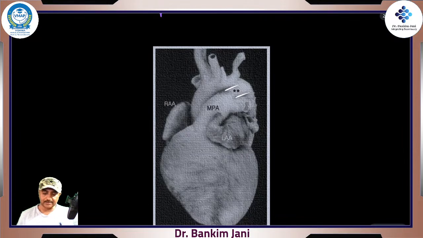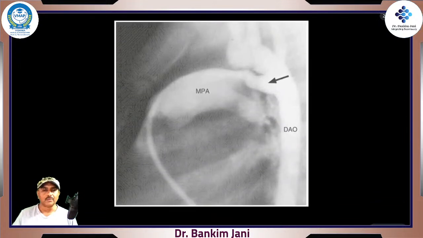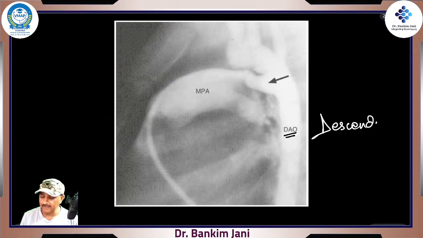Here is the photograph. The main pulmonary artery, which will divide, and we have this aorta over here. Then there is the brachiocephalic, the common carotid, the left subclavian, and this is the junction, that is our ductus arteriosus. Wonderfully seen. Over here, this is aortography, an aortogram. This is the descending aorta, DAO is descending aorta.